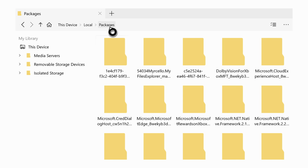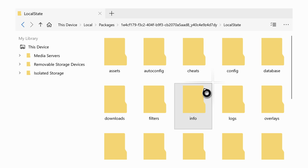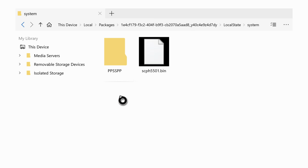Here we're going to see a bunch of different folders. What we're going to be looking for is the IE4C folder. As you can see, mine is right here, and this is going to be our Retroarch folder. We can simply click A to open this up. Once we're here, we're going to be clicking on the local state folder right here. We're then going to be scrolling down using our right thumbstick. We're going to be coming to our system folder, and here's where we can place all of our BIOS files.